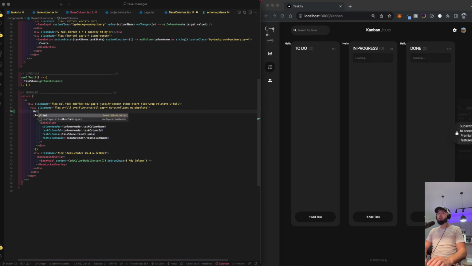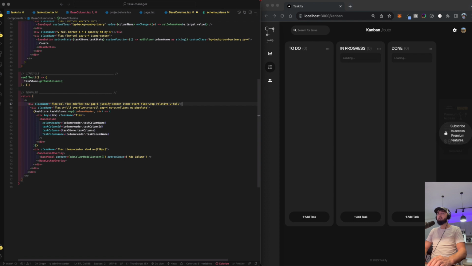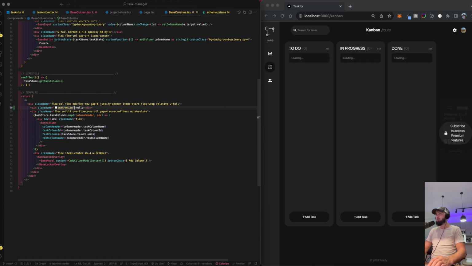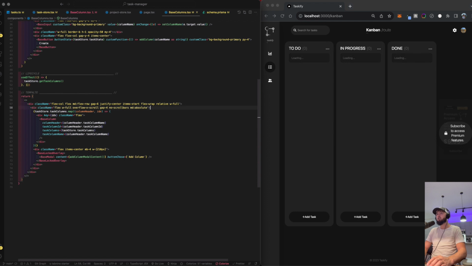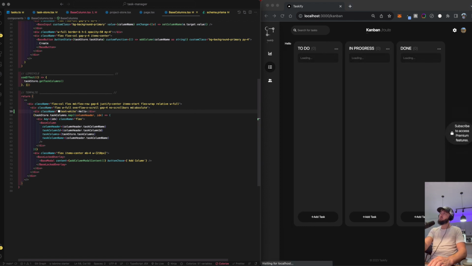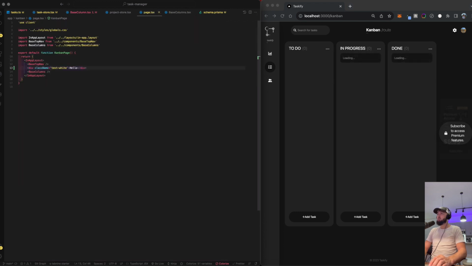Okay, so basically, I want a drop down where we could choose which project we're in. I don't want to have this arbitrary project that just doesn't exist. The user needs to know which project they're in, and they need to choose what project they're in, and then the query knows which tasks to go query and fetch for. So let's build for that. I think it'll actually go right here. That's where it'll make the most sense.